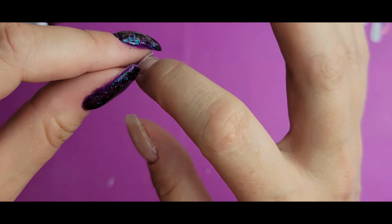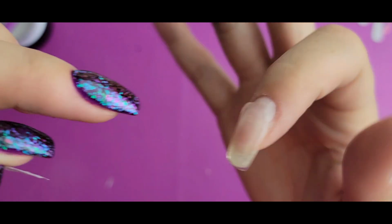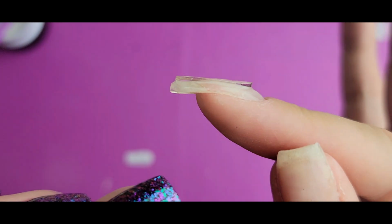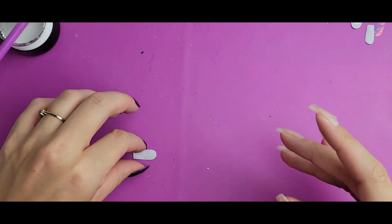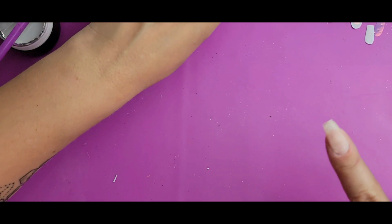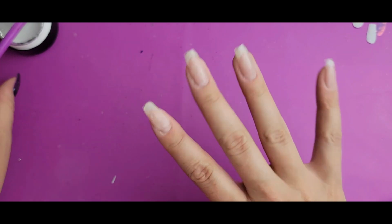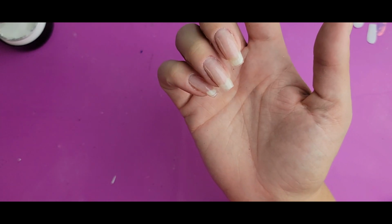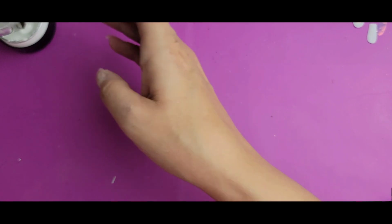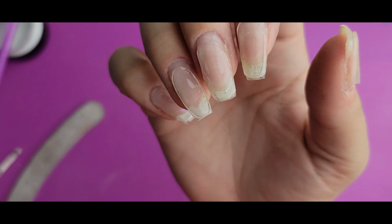Okay, then we pull that out. You can pull this off, and we have a flat surface right there. And I know it looks kind of crazy right now. I absolutely understand that, but the idea is for it to no longer look that way when we're done. Okay, so I'm gonna go ahead and just start doing that same thing on the rest of these nails. Okay, so now my nails look crazy.